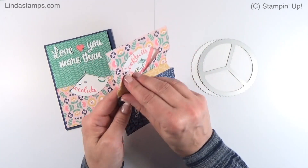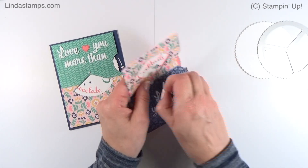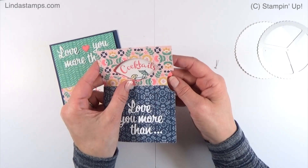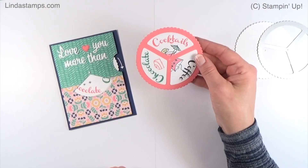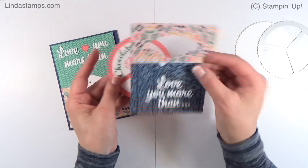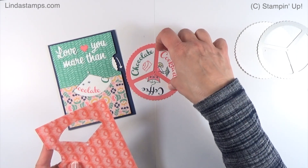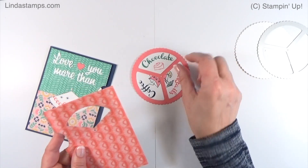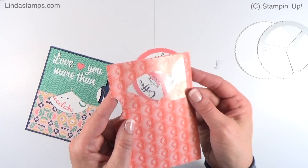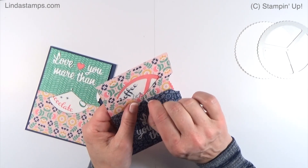For the next one, I decided instead of trying to line up and stamp, why not just cut little windows and put those on? I wanted to add these little guys, but it ended up being way too busy for the paper. It was also tricky because it got caught on my window. The way I fixed that is I put a little piece of acetate right here. If you do this and want to put it on a colored cardstock, you need to cover the window area with acetate so when the dial goes in, it slides and doesn't stick.